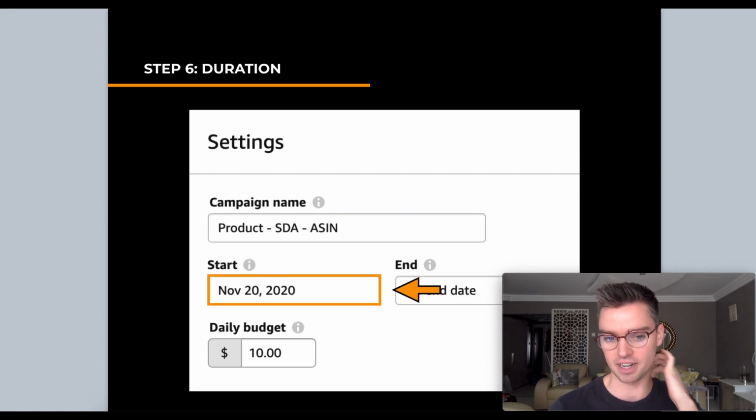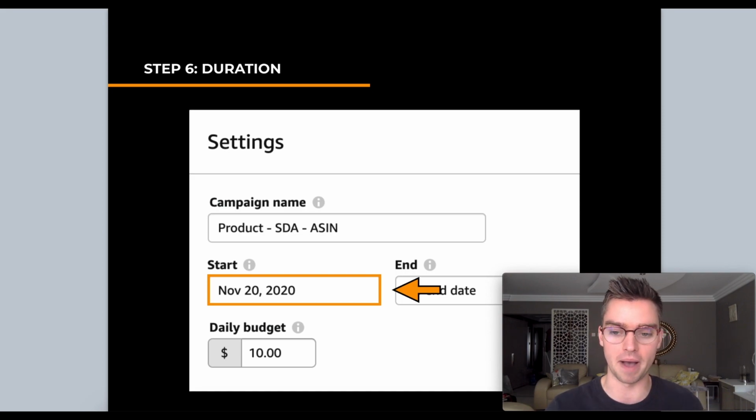Next, you're going to pick a start date. I don't recommend setting an end date. And something to keep in mind, and this is true for Amazon, Facebook, and other platforms, is whenever your campaigns turn off, that generally sends a bad signal to Amazon's algorithm or whatever advertising platform's algorithm, because in their view, if your campaign is running well, there's no need to turn it off. So if you're turning it off, it shows that there's probably an issue with the campaign.